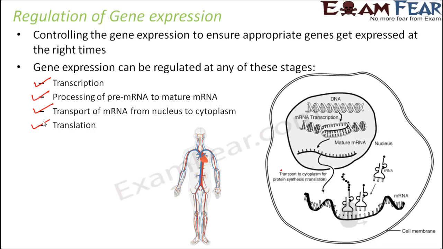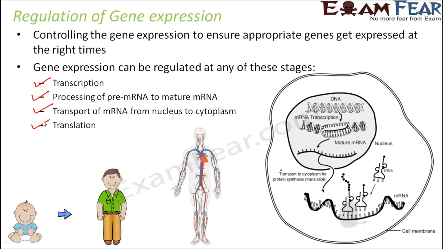Now, just now I was talking about the examples that the proteins which help in the basic metabolic activities need to be synthesized continuously, whereas those proteins which are responsible for growth and development might not be needed all the time, because you would have seen that the growth and development of certain parts of our body stops after a certain age. In that case, we do not need those proteins anymore. So the gene expression can be controlled for proper expression at proper times.